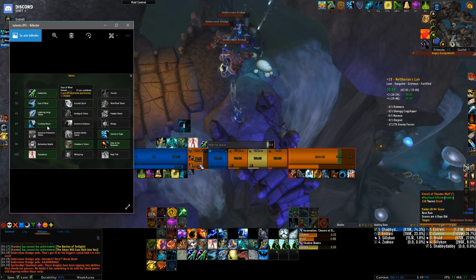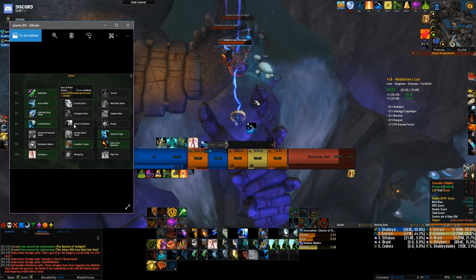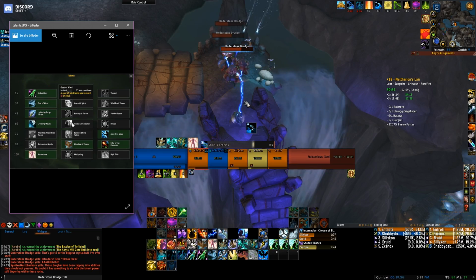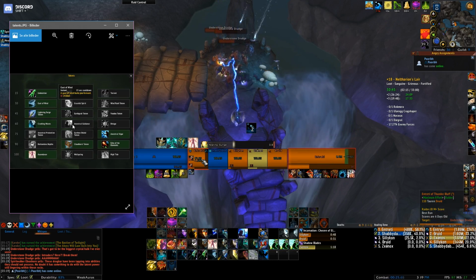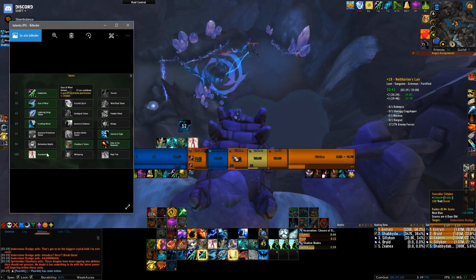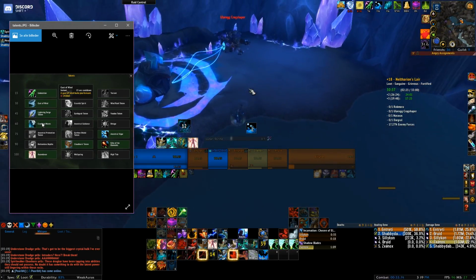At the fourth row, I'm going Crashing Wave. I think a lot of people actually are running Ancestral Guidance, and I can't see why, but as a Shaman, you don't really need the extra cooldown when you're going Ascendance, and I'll talk more about that later. So I'm running Crashing Wave.